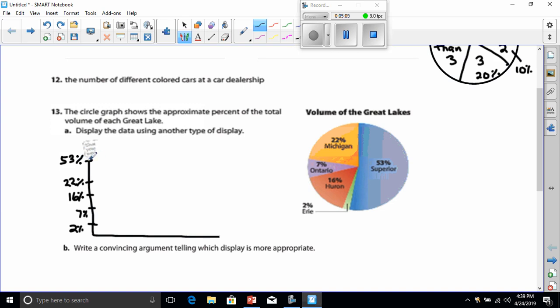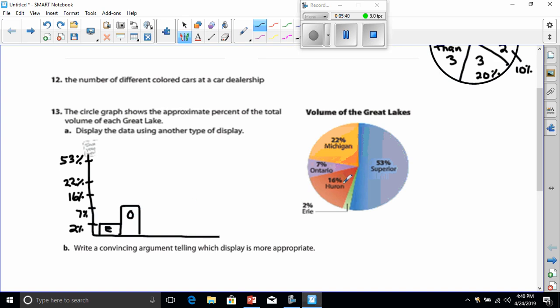All right, and now over here, this is Lake Erie, so I could put a bar showing Lake Erie. I'm just going to put an E there for Erie. You guys will know what I mean. Then the next bar I could put is Ontario, and I'll put an O for Ontario.